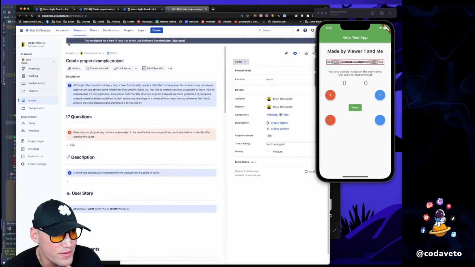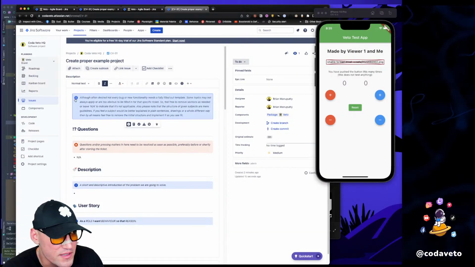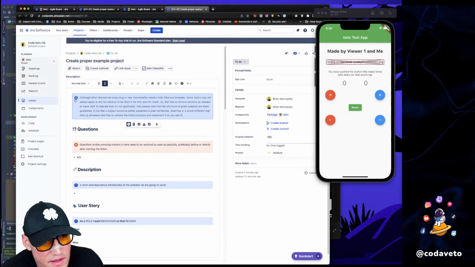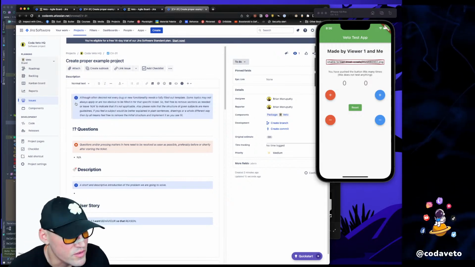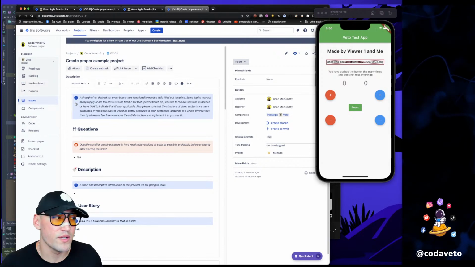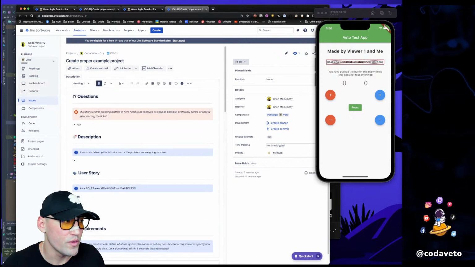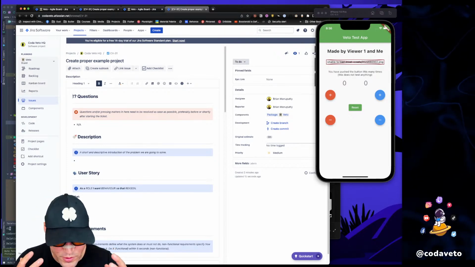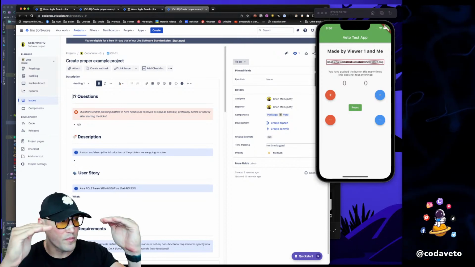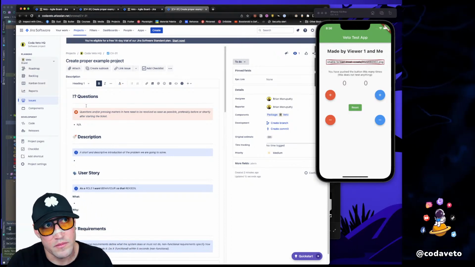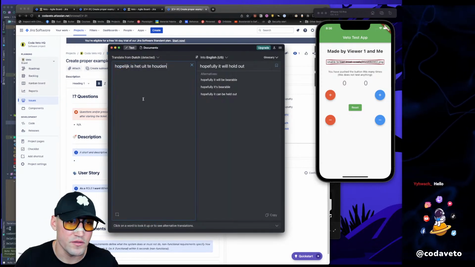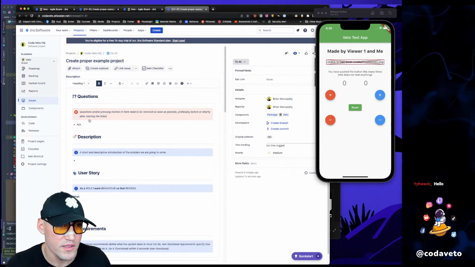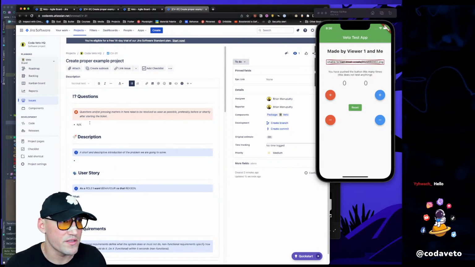Okay, let's fill in the template as if it were a real ticket. Here's a little disclaimer. Although often desired, not every new functionality needs a fully filled out template. And it goes on to explain why it doesn't need a template or when it does. We could remove that. We remove everything that's not applicable. So we can keep the user experience of this ticket top notch. Don't pollute this ticket with empty headers, empty stuff that we're not using.